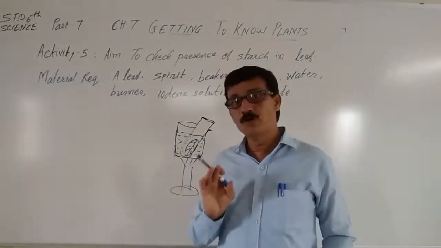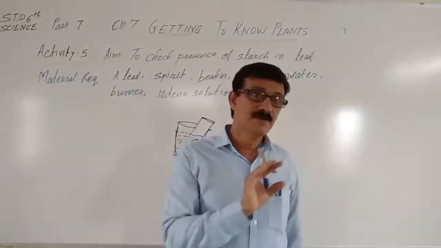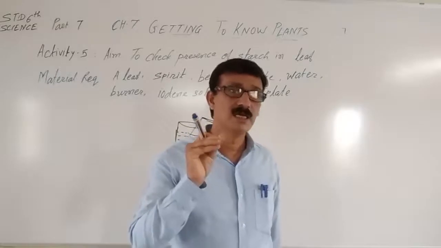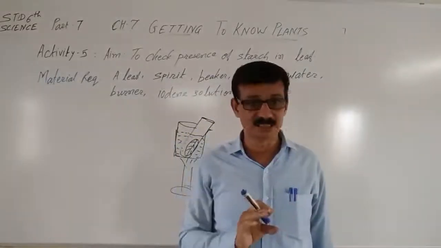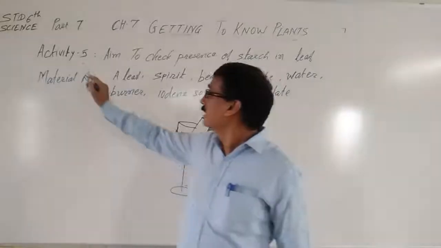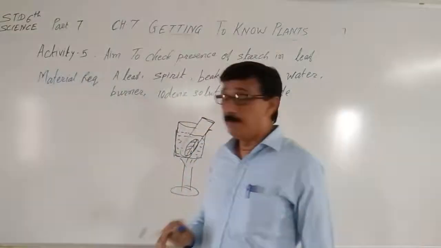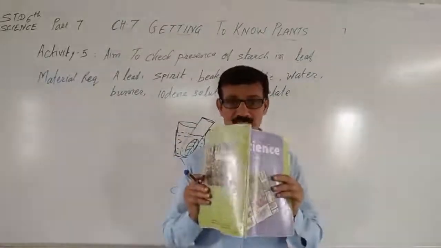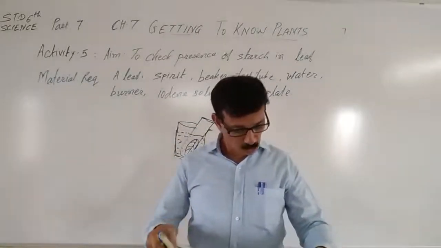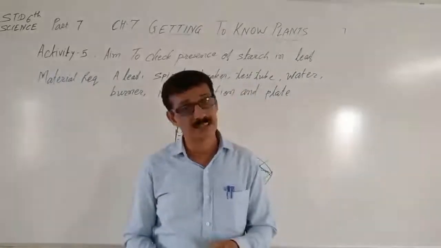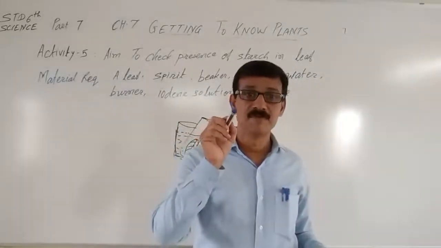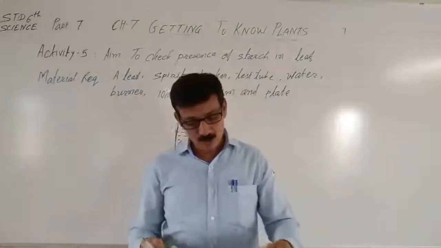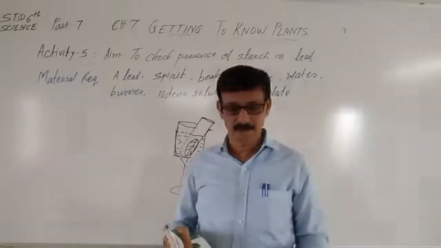Today we are going to perform the fifth activity, in which we come to know whether there is starch in the leaves or not, and why there is starch. So, activity five. First of all, before starting this video, let me tell you, you must keep your textbook with you and you should be on page number 56. So open page number 56 in your textbook. Now let's see, reading together we will understand this also.